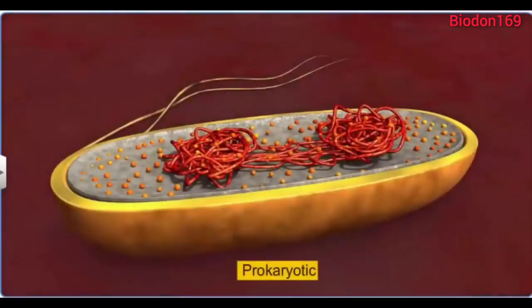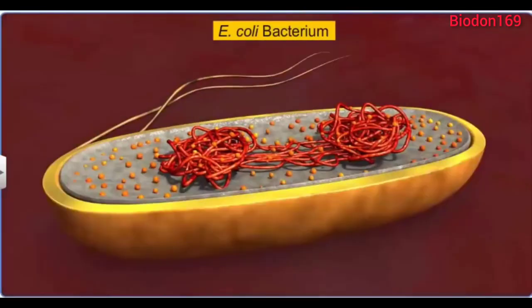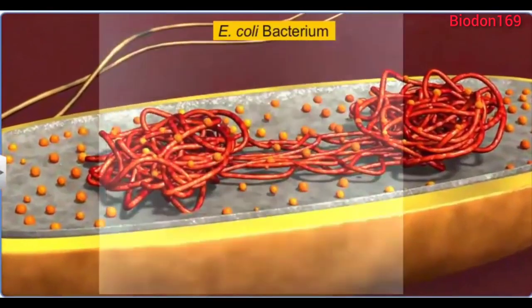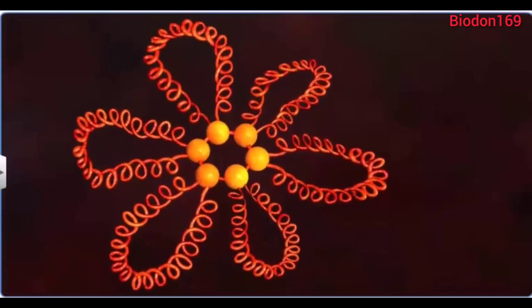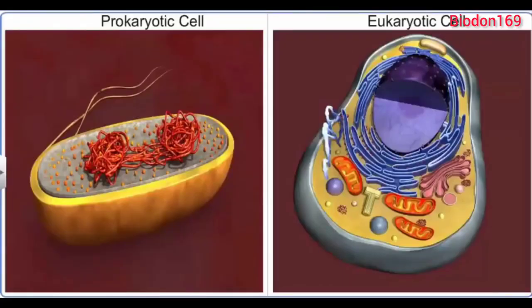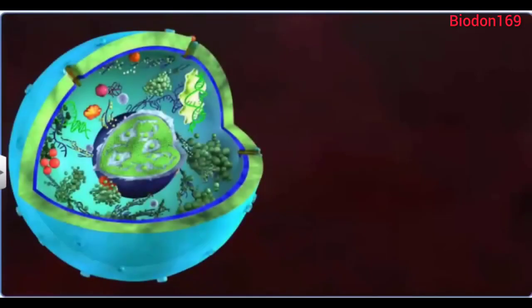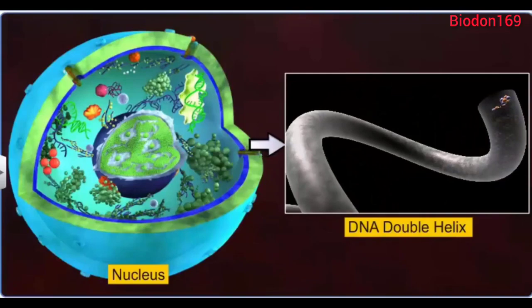In prokaryotes such as E. coli, the nucleus is not very well defined. However, the negatively charged DNA is not scattered throughout the cell, but is arranged in large loops, held together by a few positively charged proteins in a region known as the nucleoid. On the other hand, in eukaryotes, the manner in which a DNA double helix is packaged within the cell is more complex.